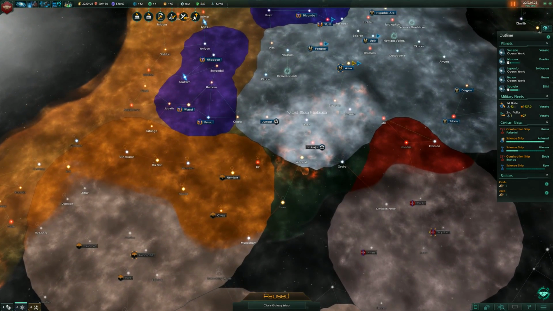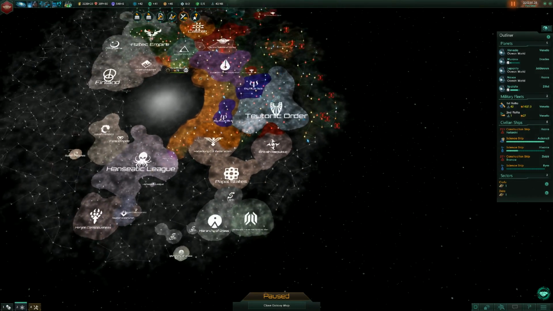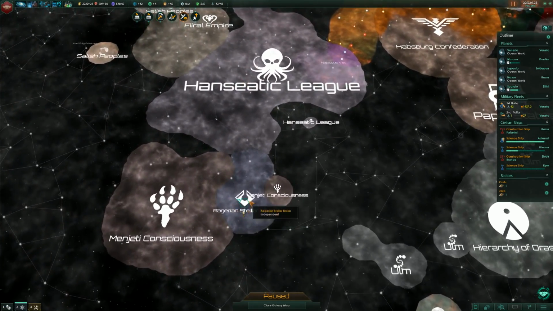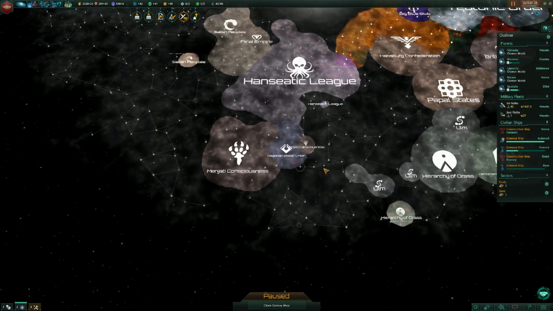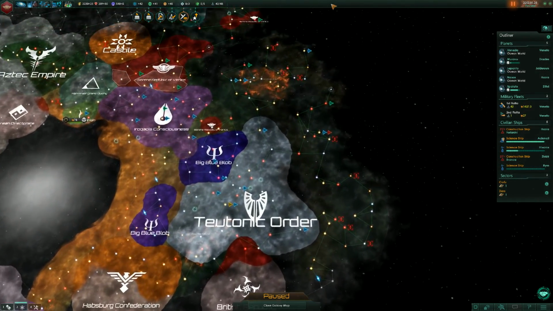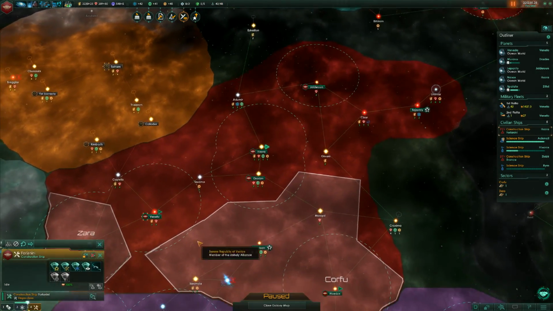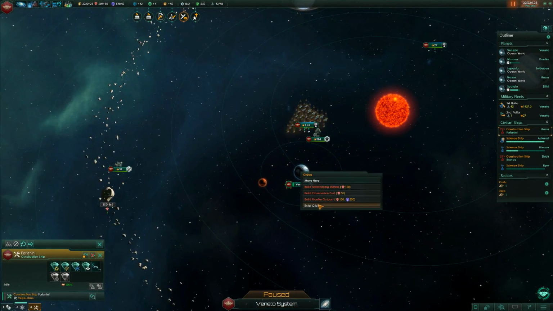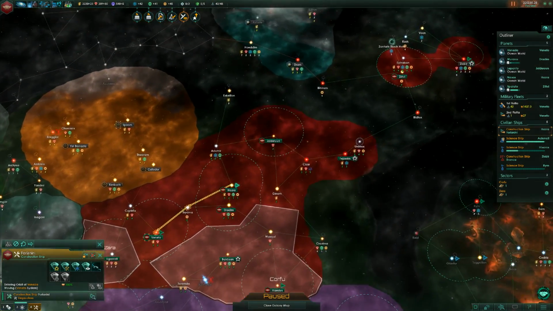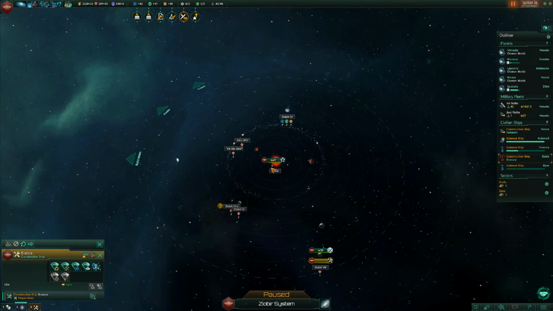Oh, hey, hang on. What's this? The Hansa have declared war on the Rogerian Stellar Union. Well, Rogerian Stellar Union, it was really great knowing you. Actually, no. I don't know you at all. We were never friends. It's fine. My construction ships are lazy. Just enter orbit. This construction ship here, all kinds of stuff you could do.